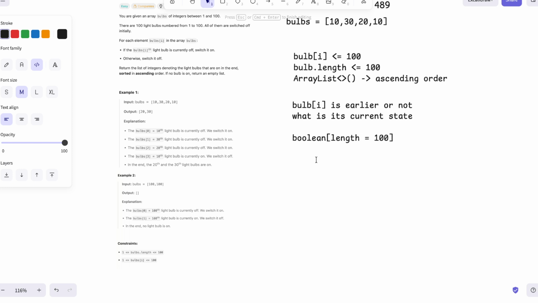So when I go through bulbs[i], I'm going to check the boolean array to see whether it's on and just update it.